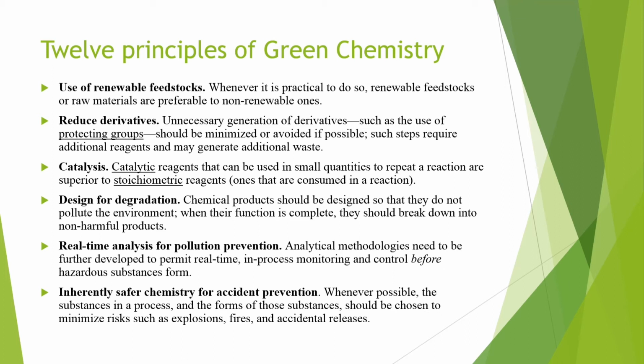As we know, when many reactions are carried out, we have to protect the reactant. So protecting groups are used, like BOC. There are so many groups which are used for this. So we have to avoid derivative formation. We have to reduce the derivatives. These derivatives are formed because we are using additional reagents. That's why so many derivatives are formed. So we have to take precaution to reduce the derivatives.